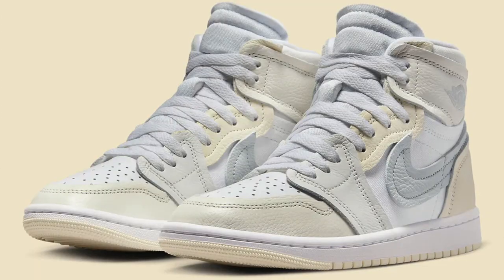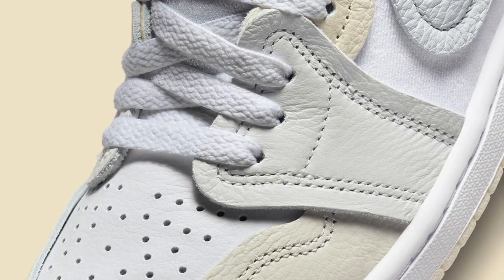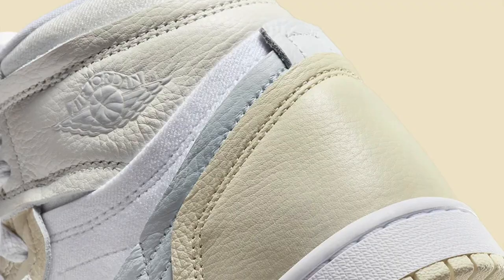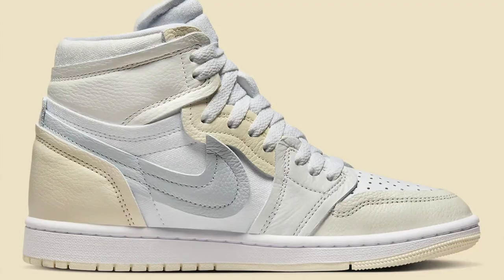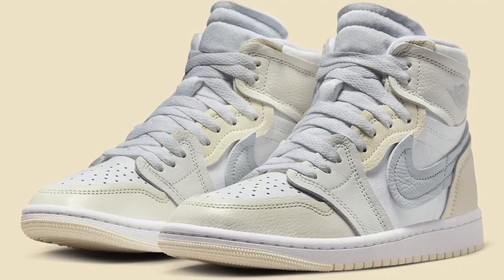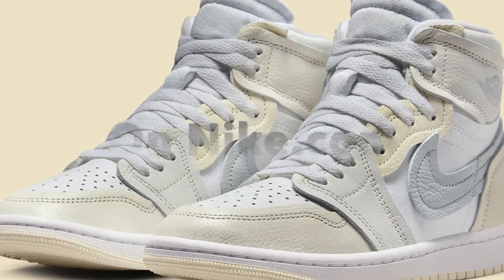So next we have the Jordan 1 High MM. It's that multiple materials. I did think this is a clean shoe. Again, I wish that this shoe would have came out in the spring. However, this is a women's only shoe. They come out on 4th of October for a price point of $155, and all sizes are still available. So go and scoop them up, sneakerheads. What you got next, my brother?